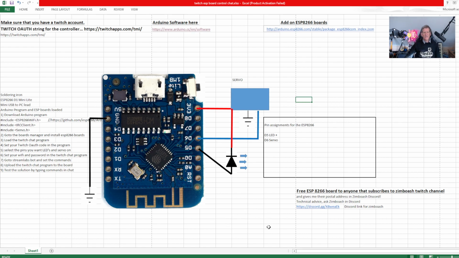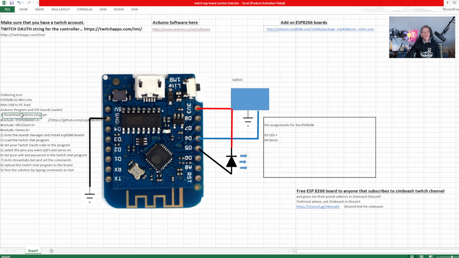So in order to obviously get the best out of this, you have to watch the video from the beginning. So if you watch the VOD, then you'll be able to catch up to this point if you haven't got here before. Down the side here, I've got a list of things you might need, like a soldering iron. You need a D1 mini light, which is this, which is the main heart of it, which I will be obviously giving away.